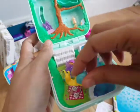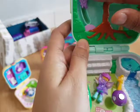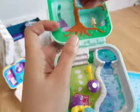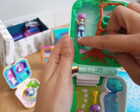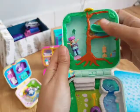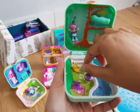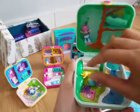So I'm going to sit here for a while, and let's see what we have here. This looks like something that can make Polly fly, probably, because if she takes out the butterfly wings, and if we just stick her here, she can actually fly her way up and fly her way down. Oh, that's so nice and that's so cool. So that's my unboxing of the Flutterrific Forest, the Polly Pocket Flutterrific Forest with Polly Pocket, and introducing the snail. Okay. Oh, I forgot to mention the staircase, a cute one. The stone staircase. That's all for now.